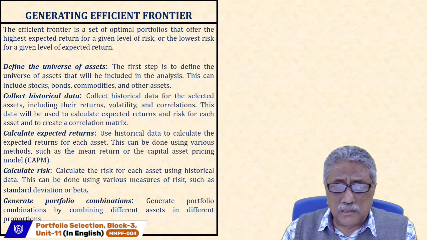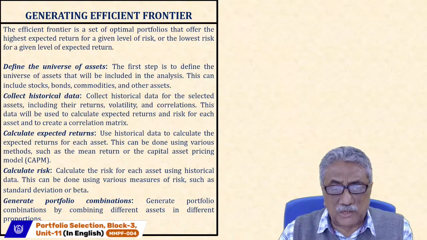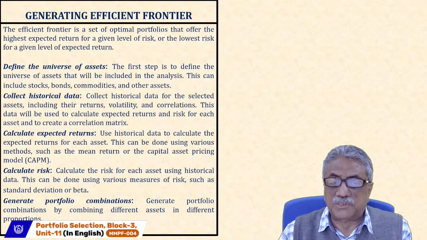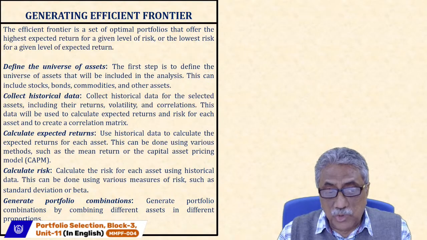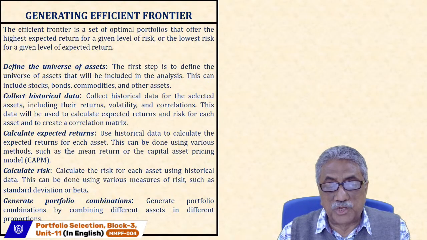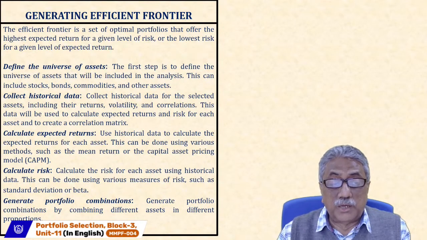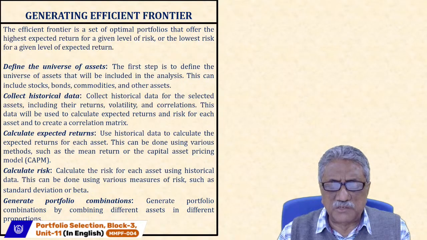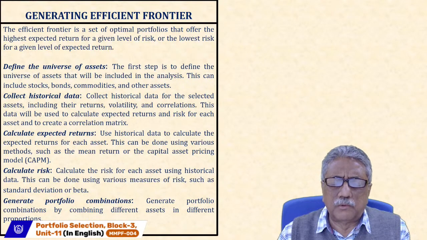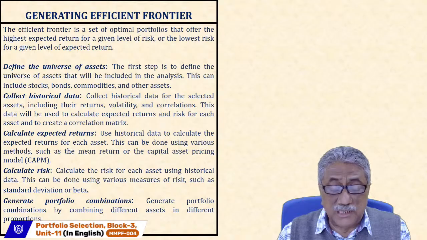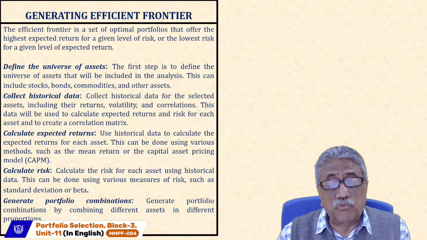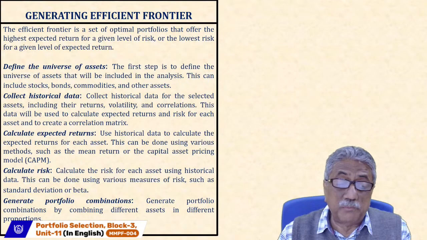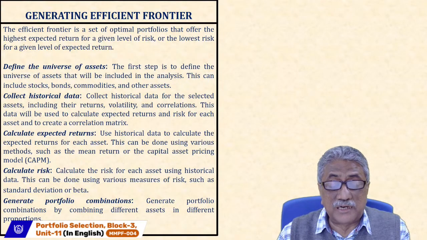Now, the second thing is to calculate risk. I have to calculate the risk for each asset using historical data, but that's the only thing I can do. I will check whether it is very risky, how much variation it has had earlier. What is its beta? Beta gives the risk vis-a-vis the market. Some companies have a positive beta and are very aggressive, more than one. When the market goes up, they go very high. When the market falls, they fall very much. So you have to understand the standard deviation of the stock you are selecting.